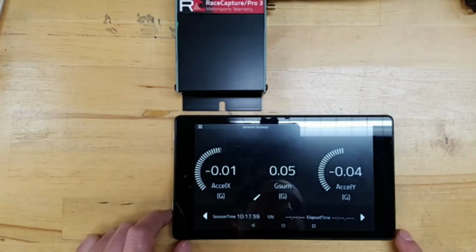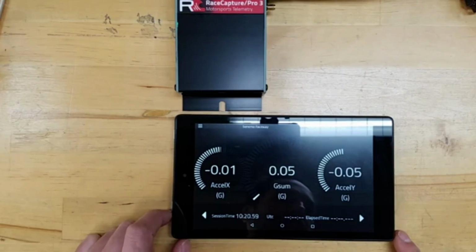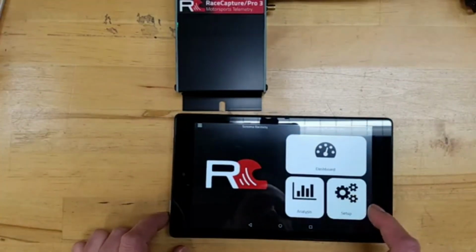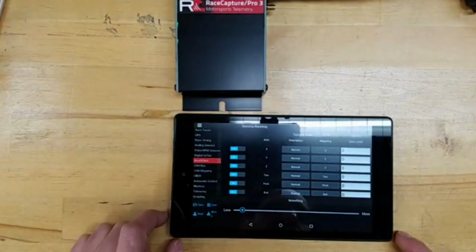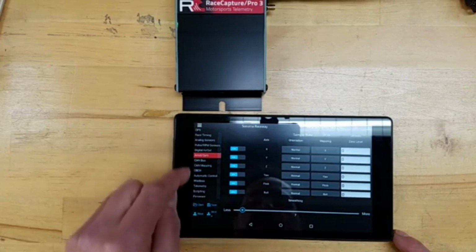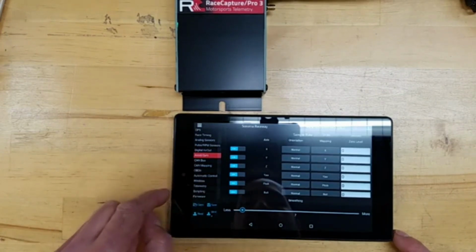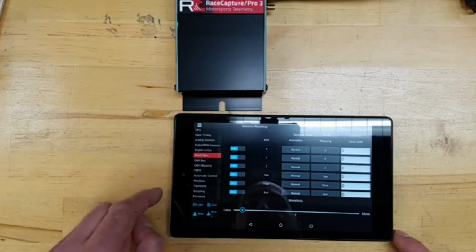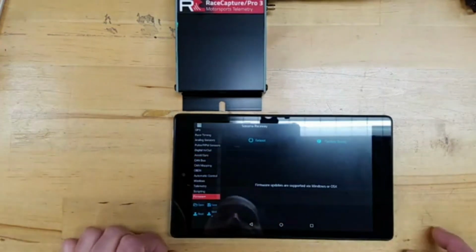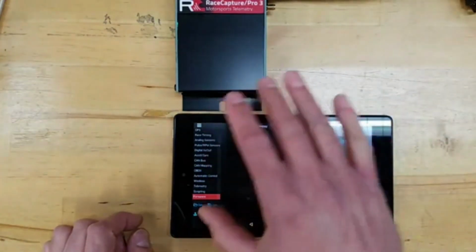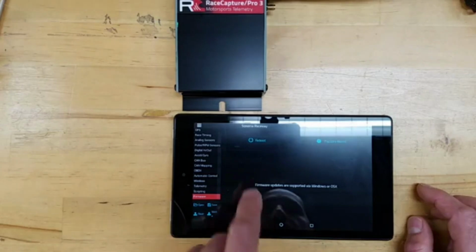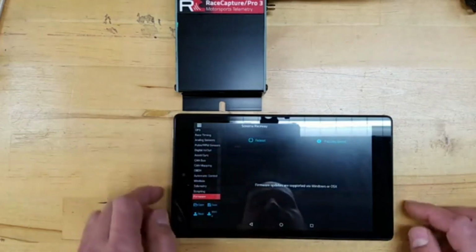Okay, what else? Let's see, we went over UTC channel, IMU smoothing, the GSUM channel. Here's something that will be useful for testing and updating and troubleshooting your system. Previously you didn't see the firmware tab on Android devices because firmware updating was only available on Windows and OS X because of the USB interface. Now with the firmware, we have enabled this firmware screen. You still can't update firmware over Android, but we have added a couple of buttons.